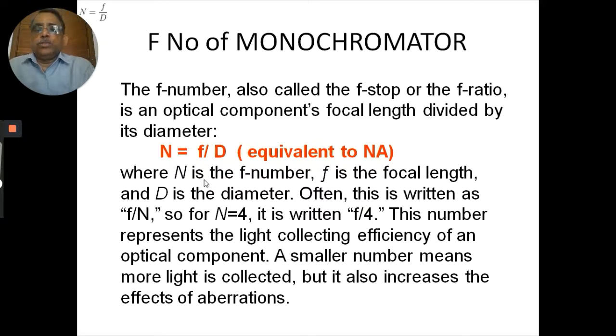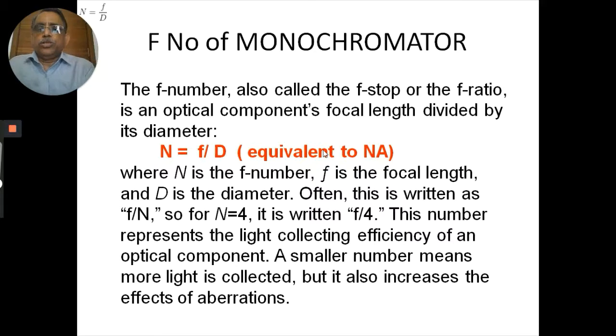The one is called the F number. F number is just a numerical number, which is nothing but the ratio between the focal length and the diameter of the grating that you are using. That is what is basically called the F number. This is almost equivalent to a numerical aperture. Probably those who have studied a little bit of physics and microscopy know about the numerical aperture. It's a cone angle of collection. That's a numerical aperture, which really talks about the resolution in your imaging and microscopy also.